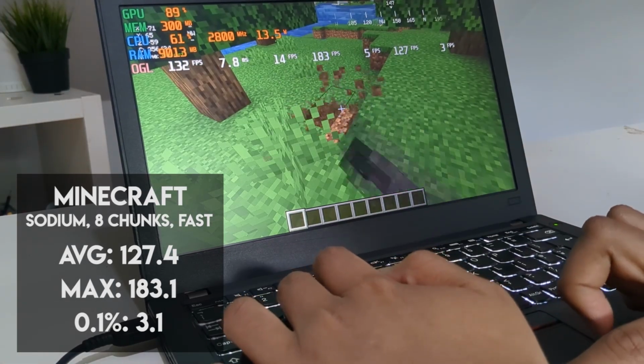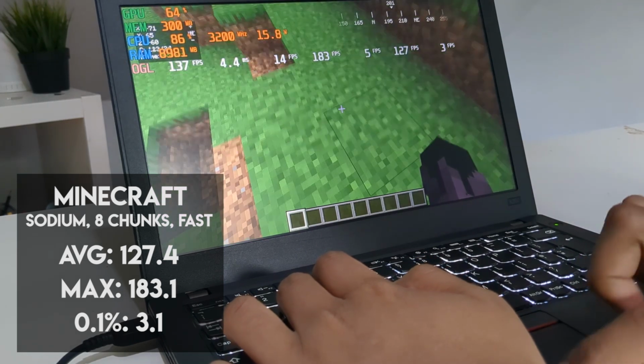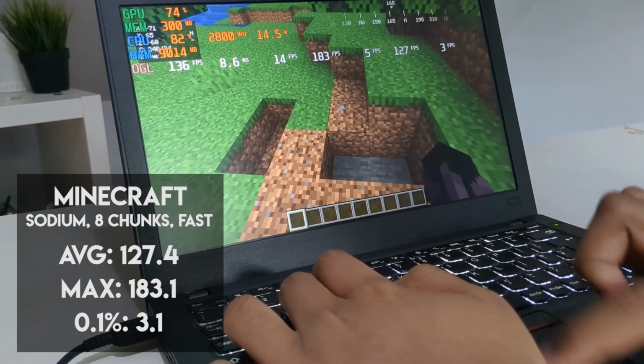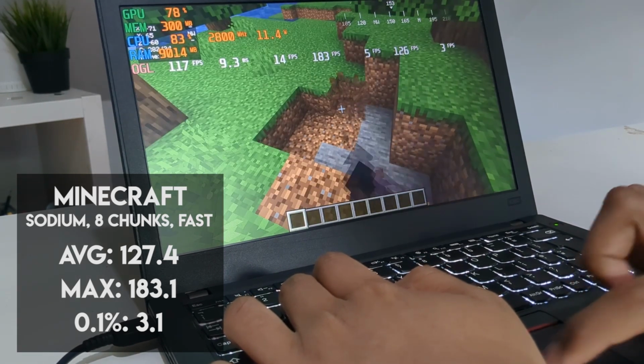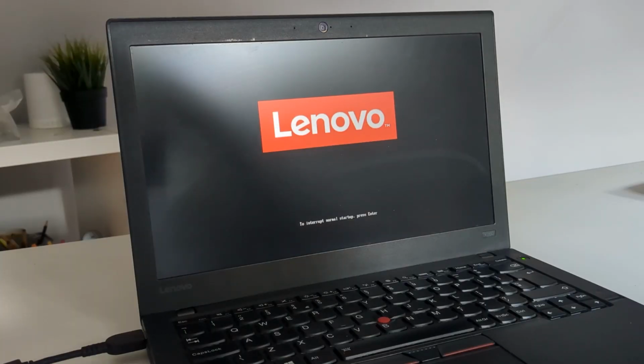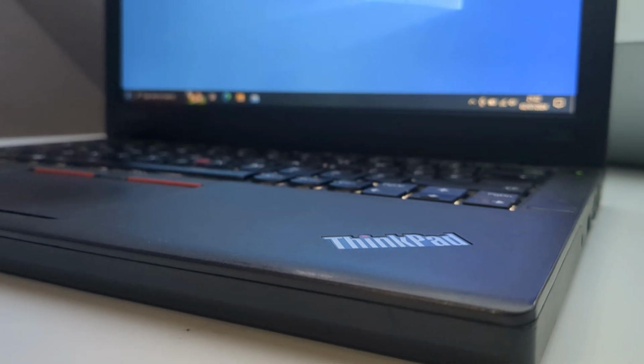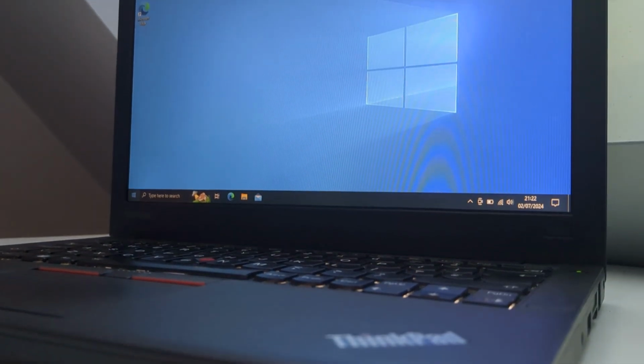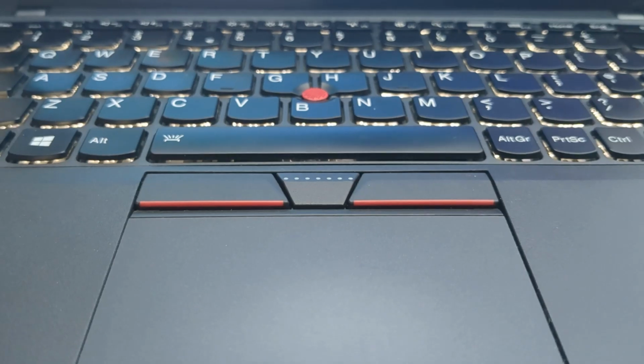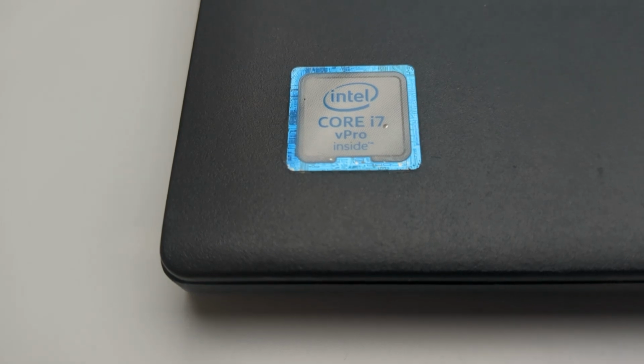I guess if you wanted to play games like Minecraft or other less intensive games like it, it should do just fine. Just don't expect to play Fortnite on high on this thing. Overall, I'm quite pleased with the X260, especially for the price. For less than £50, I got a fully functioning laptop, which I'd say is quite mad. Yes, it's a bit on the older side, but still very much usable for basic tasks.